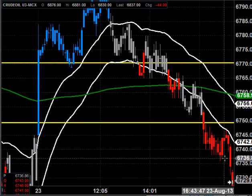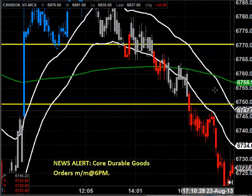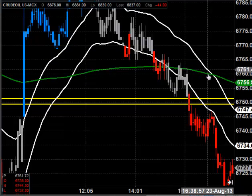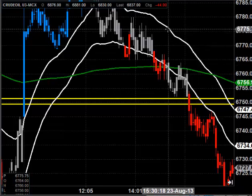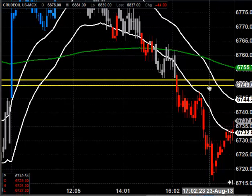Slowly and steadily the price is dropping down, and you can see that the price came down. Always we are saying that you should have the habit of modifying your stop loss according to this white line where you placed your stop loss, which means that you are reducing your risk. So you can see how much you have reduced your risk if you have the plan to run your profit.